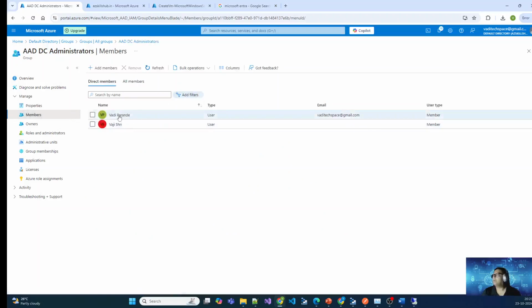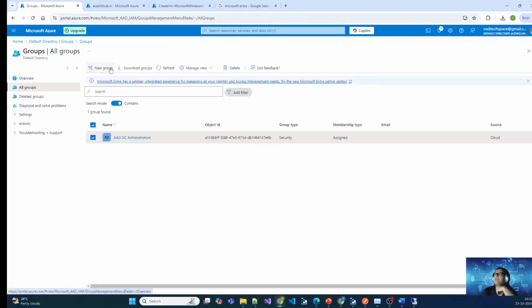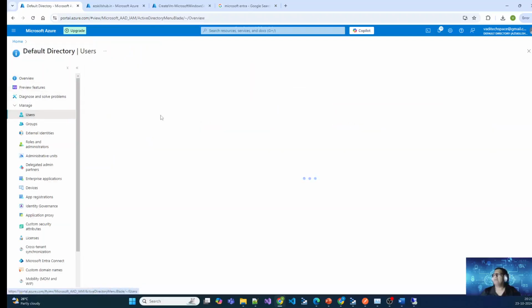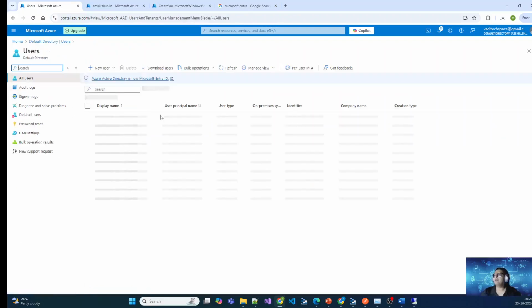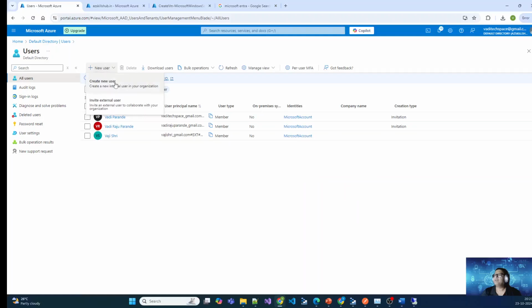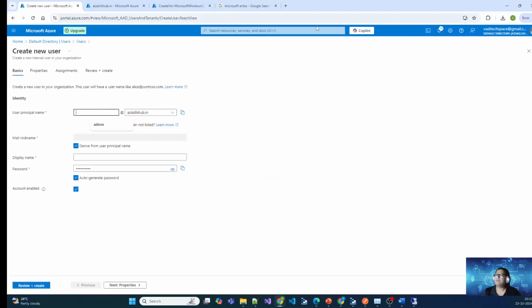it's not so what we are going to do is add a new user here. I'm going to click on users, new user. I'm going to say admin. Okay, all right. I'm saying admin user. Let it auto generate the password.